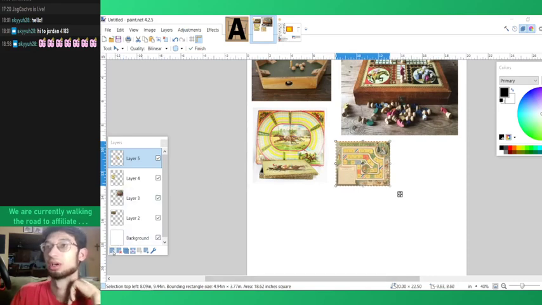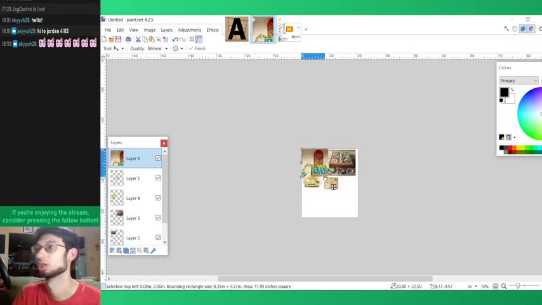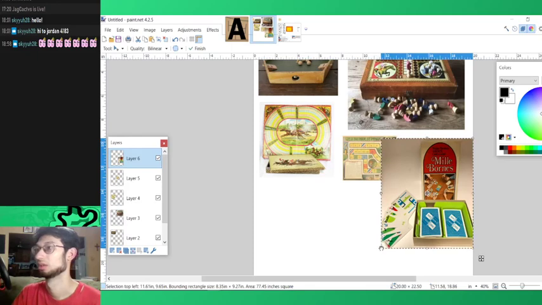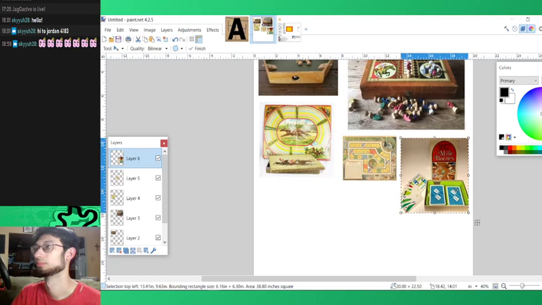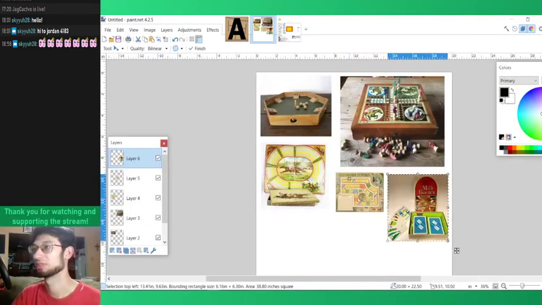Now, I say I own a copy of Milbornes. I don't know. Oh boy, this is a big image. I don't own this version. I think I own a relatively newer copy. But yeah, it's a game about traffic. Which is exactly the kind of thing I'm talking about.